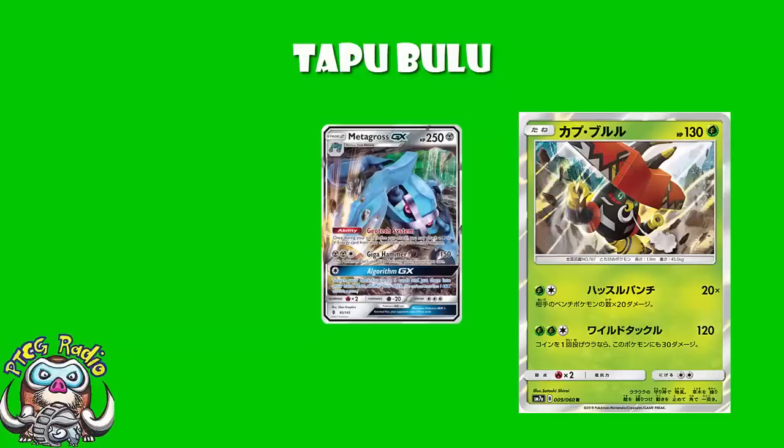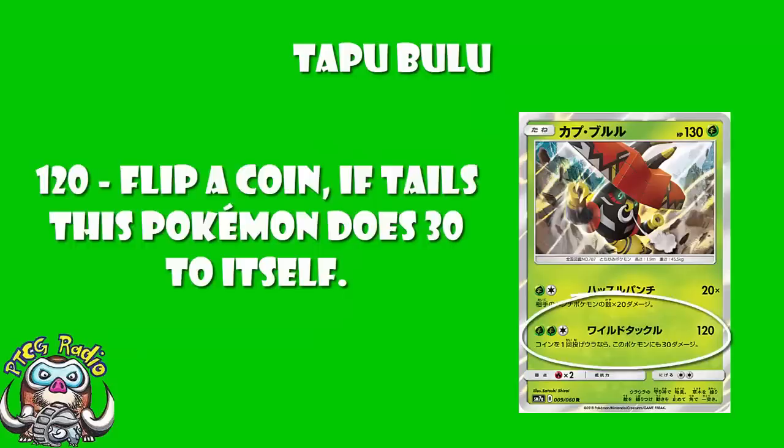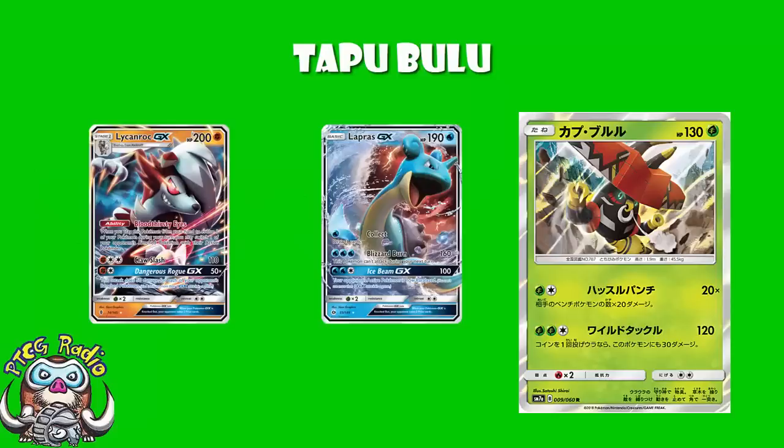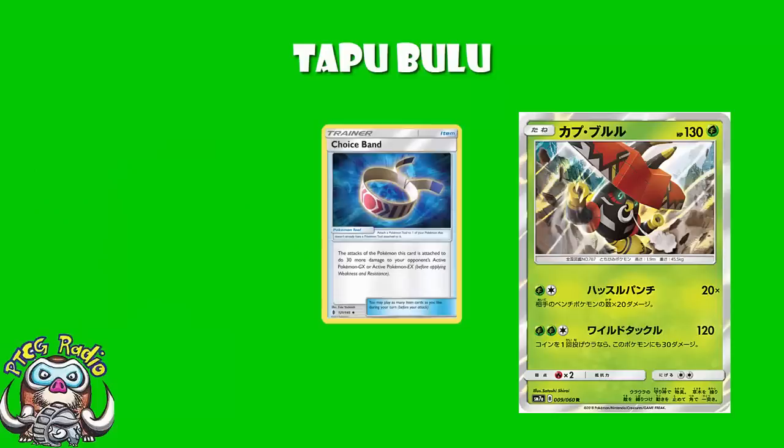If I am wrong about that, that's what the comment section is for, so do go nuts and be nice down there. It's nice that if your opponent is really controlling their bench, you whack a third energy on and then you're hitting the numbers. Lapras is going down, Lycanroc's going down. You're still not hitting the numbers on stuff that isn't weak, though. Because once again, you add a choice band, you're up to 150.